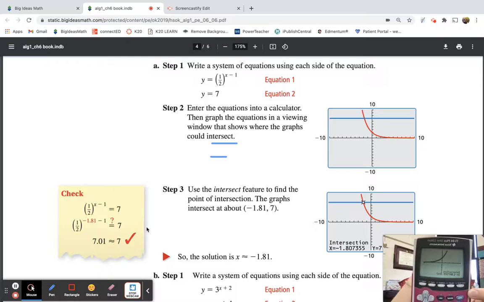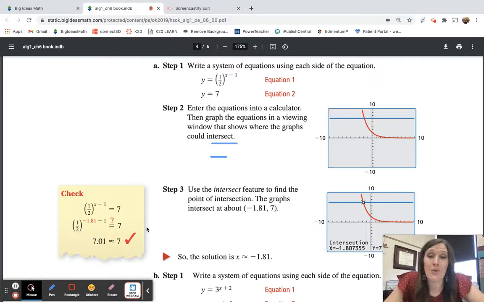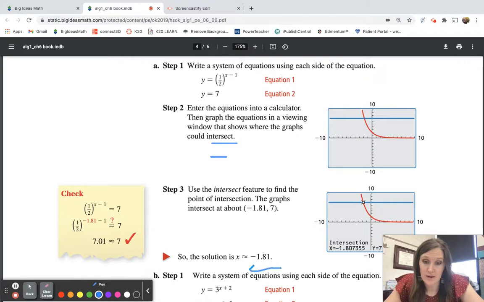Now, in our original equation, there was not a y. We just set it up to have 2 y's. So we're only worried about the x value. And I always say do 2 places behind the decimal. So negative 1.81 is what that would round to. And we would say approximately, because we did round it. So we use these little squiggles for approximately, negative 1.81. So that would be the solution. That's how we can do it by graphing.